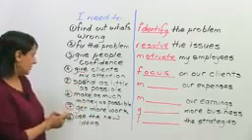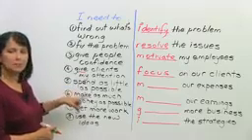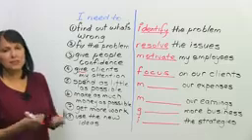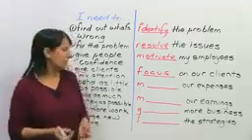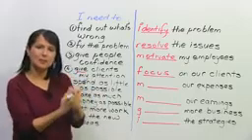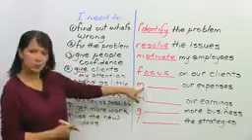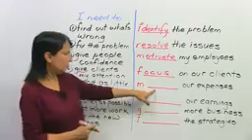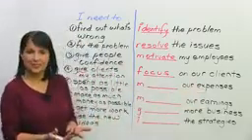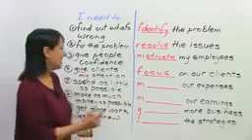I need to focus. Next, I need to spend as little as possible. Spend as little means spend as little money. So what's one word that captures that idea, to spend as little as possible? It starts with M. I need to blank our expenses or our costs. Do you know what it is?